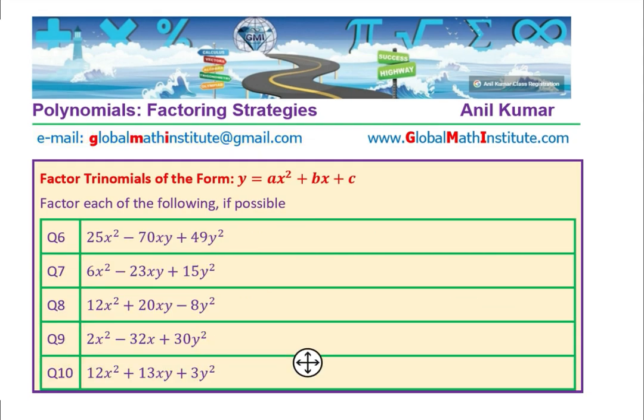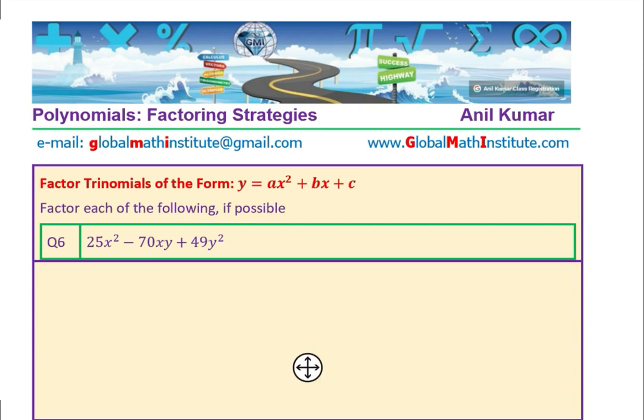Here are the other 5 questions for you. Now, these are slightly more difficult. As you can see, we are leading with bigger numbers. So let's see, how do we do question number 6? Now, question number 6 is slightly different from others. So I thought I'll add some variation, right?